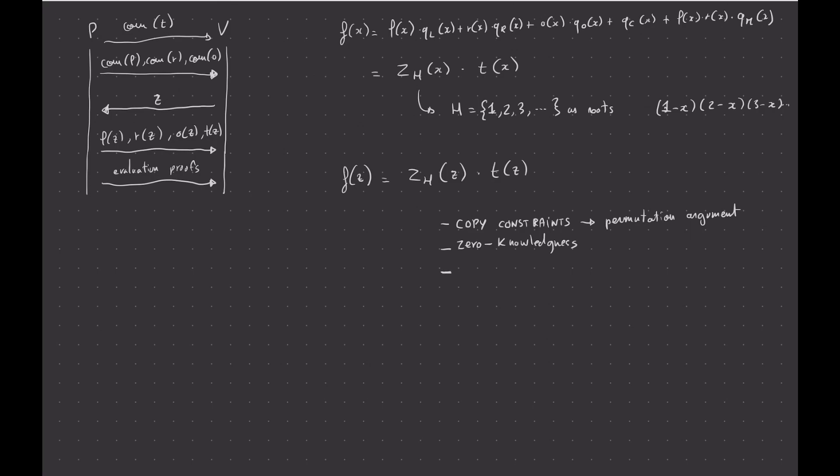I haven't really explained the optimizations of the PLONK paper. So in the PLONK paper, they have a number of optimizations, which make this protocol much harder to read in the paper, but transforms it into just a series of points of evaluation proof that you have to open. So in the final protocol, there's no final check that you need to check. You just need to check a bunch of evaluation proofs. And that's something I can explain. And I think that's pretty much it. And I guess something else that I haven't explained also is these evaluation proofs are all separate, but there's a way to optimize that. So it's also in the optimization section, you can aggregate evaluation proofs.